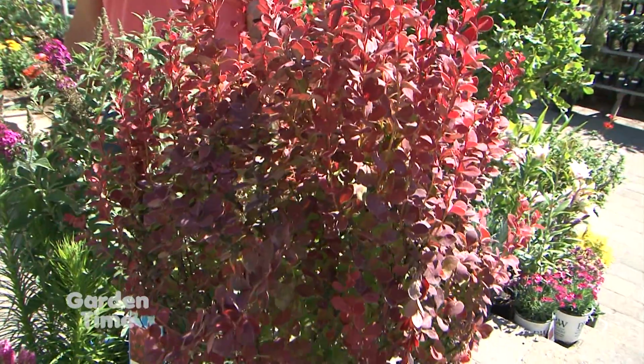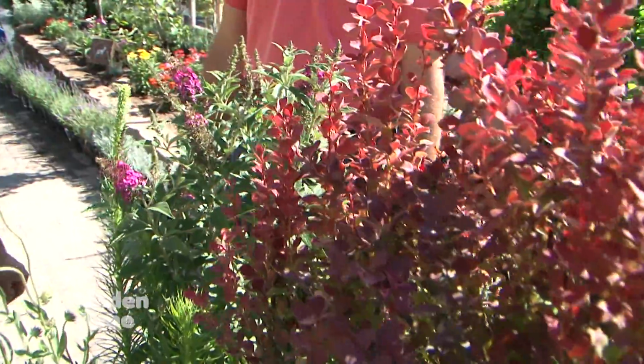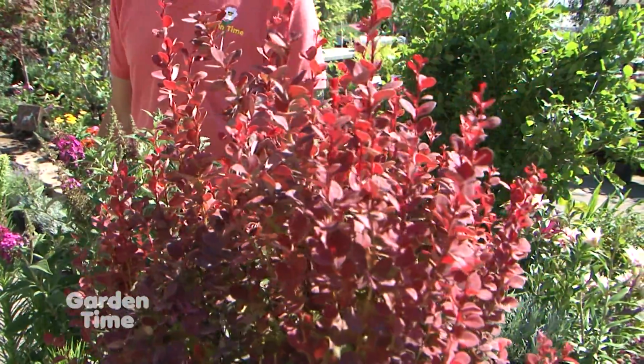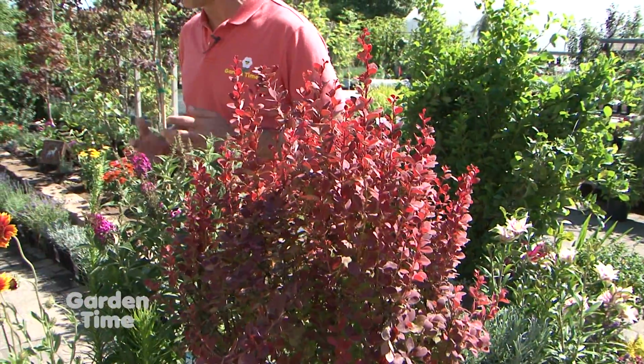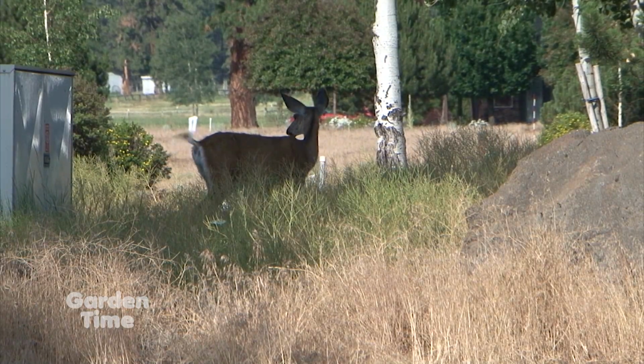That said, in the early spring, you might notice that young deer will eat the new growth off of a barberry and then keep moving. They just kind of graze through, because a lot of times they're not going to just devour it down to the ground and kill it. Exactly. Yeah, you want to pay attention in your yard. You can notice signs of deer well before you've lost the plant entirely.